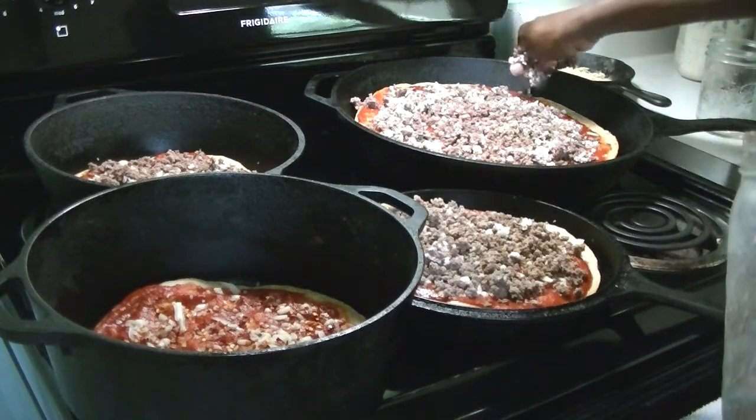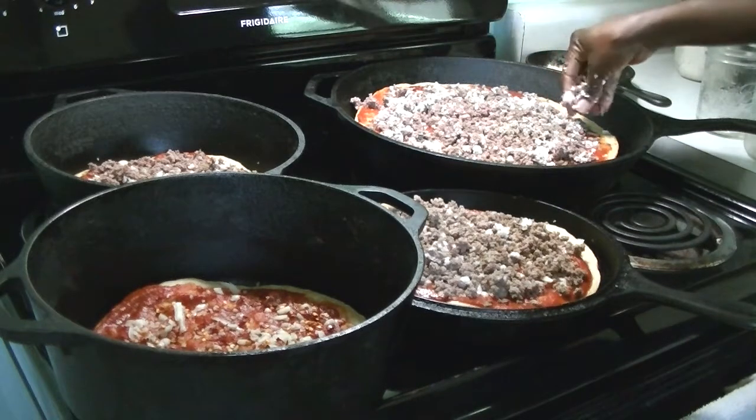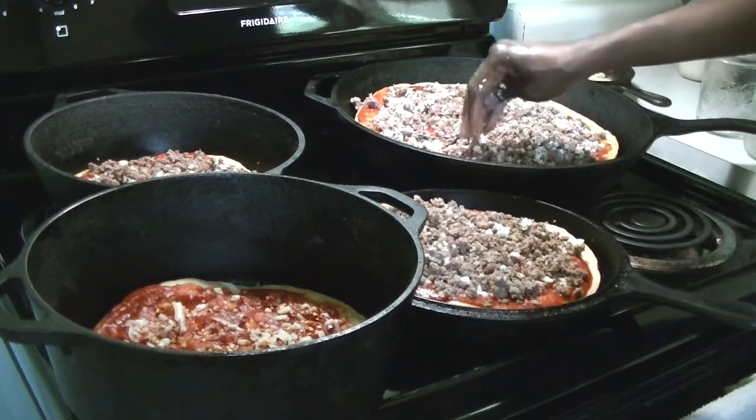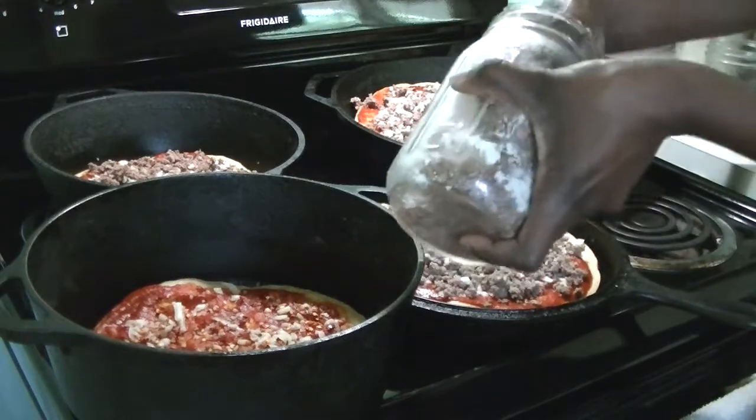Just put it in the fridge overnight. I just put it in the sink overnight and it will thaw but will stay cold. Cook it on the stove to brown it and put it in jars.